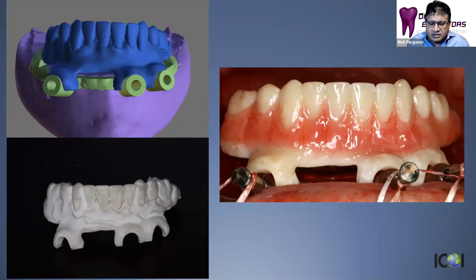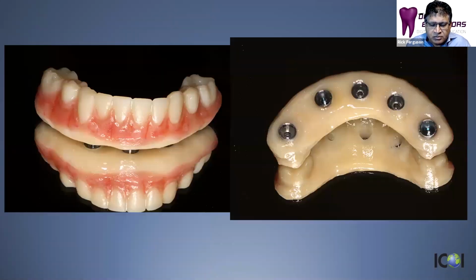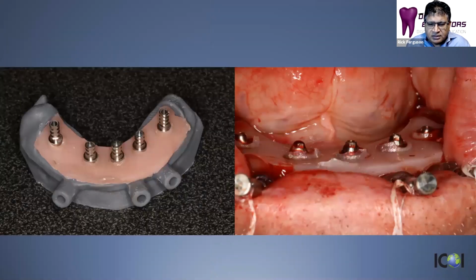And then this is stacked on top of the same bone reduction guide for the pickup. And I will typically manually drill out these injection holes because I found it easier than trying to design them in the software. But also with this particular process, we've gone from using a rubber dam to creating a gasket, basically a silicone gasket made from the same material you use to do relines on dentures, that is very, very accurate and keeps the hybrid, the temporary hybrid, from getting locked on to the multi-unit abutments when we do the pickup.